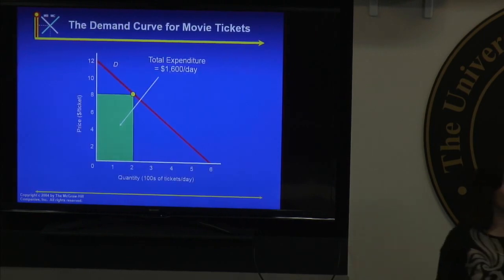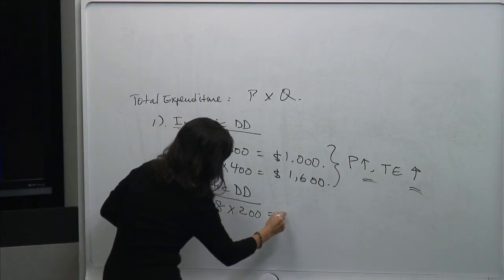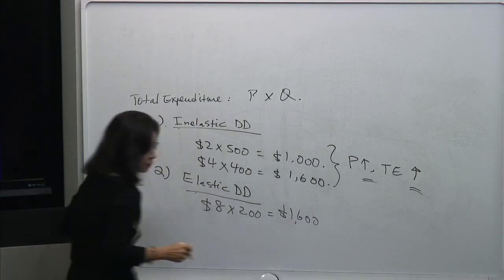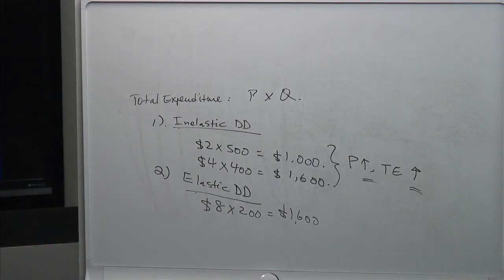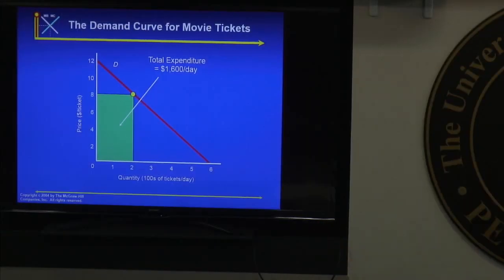So next we look at this, right here. Okay, $8 is above that midpoint now, isn't it? So at $8 you consume 200 units. So that would be 1,600, correct, everybody? With me? Okay, and it's called the elastic portion of the demand curve because now we're looking at the portion of the demand curve that's above the midpoint. Got it? Okay. So this is very important because we ask a question like that on your test.